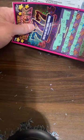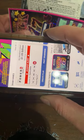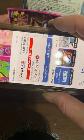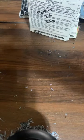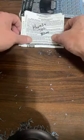Unfortunately. We're going to scan it for you. Hopefully the app works. Let's get it. We tried. We definitely tried. The app's been acting funny all day. I have to get off my phone right now. I'll be back with you 6 o'clock tomorrow. All right, sounds good. Not a winner on that one, unfortunately. We tried, though. Thank you for participating.